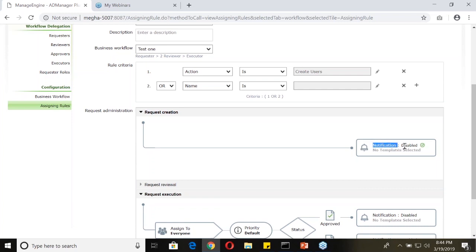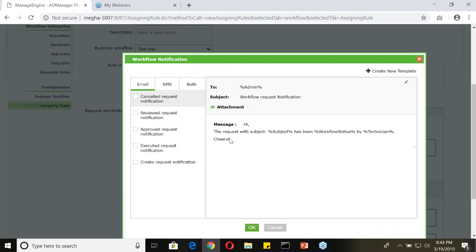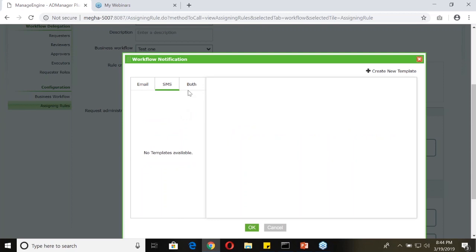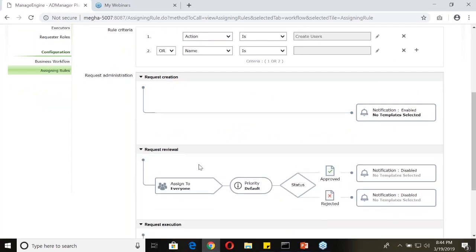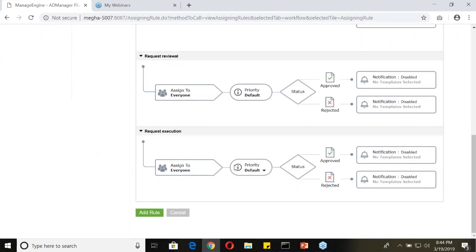So that is that. For creation and for review and for execution, you can go ahead and set the notification, and also you can choose the priority. The one that we have chosen is one requester, 2 reviewers, and 1 executor. So we do not have the request approver section. If we had chosen at least, say, 1 approver, then we can set the notification, and the assigning can also be done in this particular step as well. I wanted to bring this topic up because it's very important, and some of you might not have been using the latest version, so you might not be familiar with it.